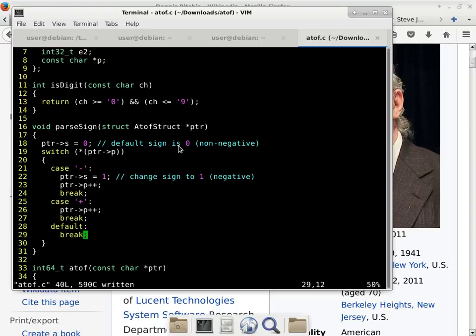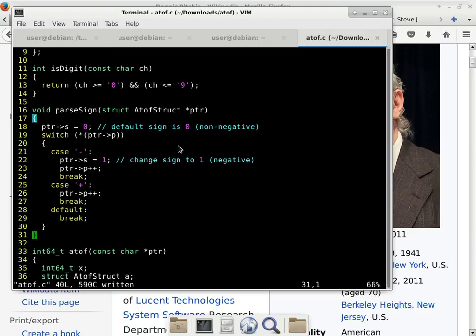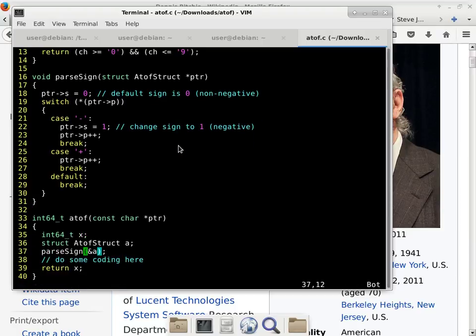If you have any questions at any time, just let me know, okay? So right now I have a program that doesn't seem to do much, but you know what? I can test it. This program doesn't do a whole lot, but I can still test it because I can put a breakpoint on line 39 and see whether the sign is read correctly with the numbers that we're supposed to process. Yes?